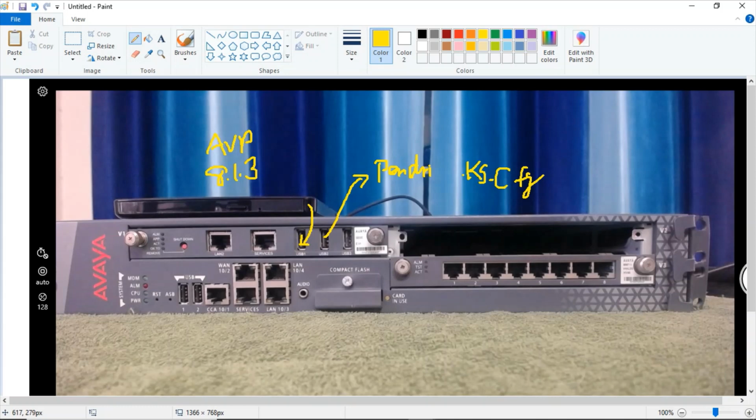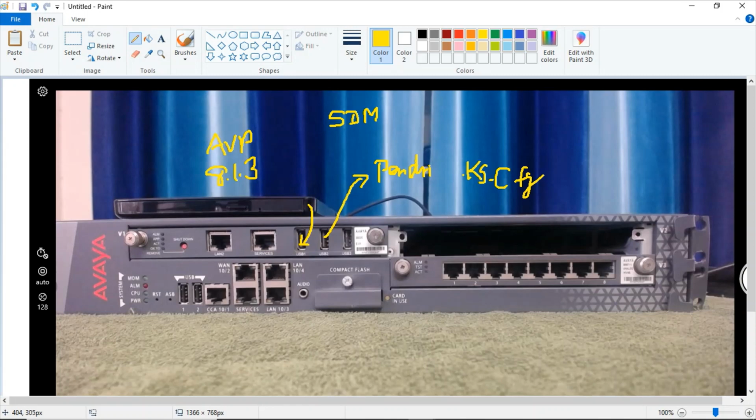We will see how to create the kickstart file generator, the KS file, and we need to use the SDM. SDM is a tool used to create a kickstart file. So these two USB ports are one for the DVD drive and one for the pen drive for installation, and this is the service port. We will talk about this later.